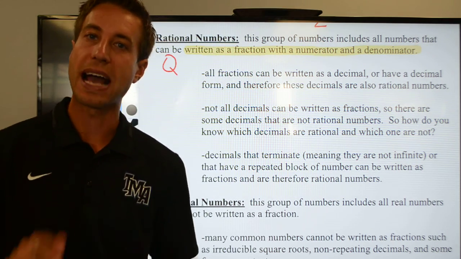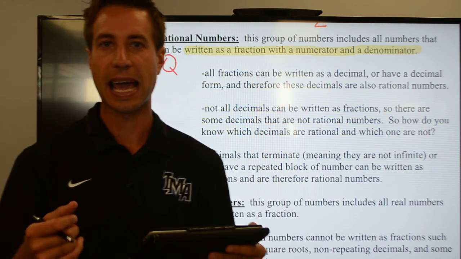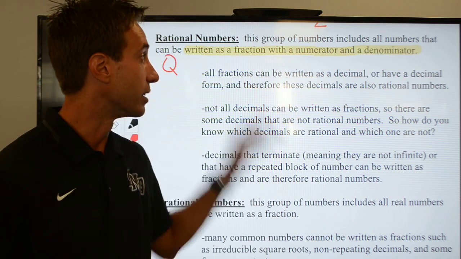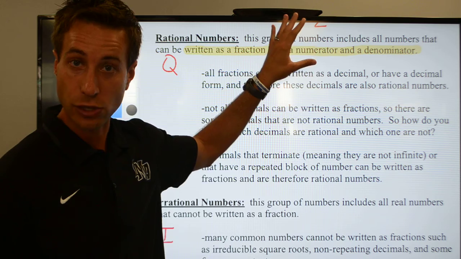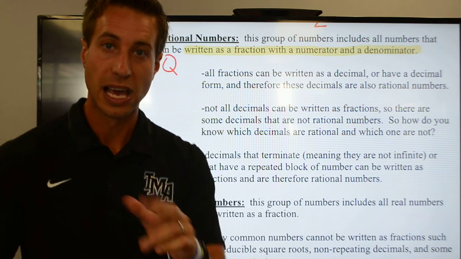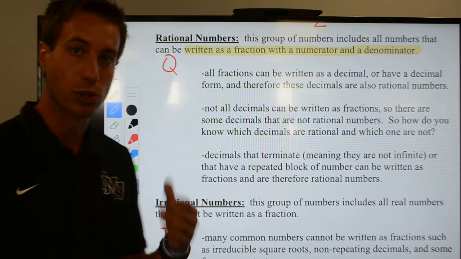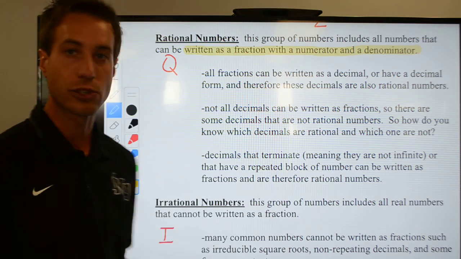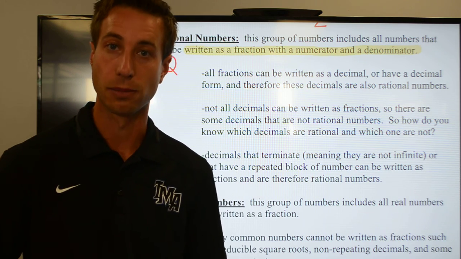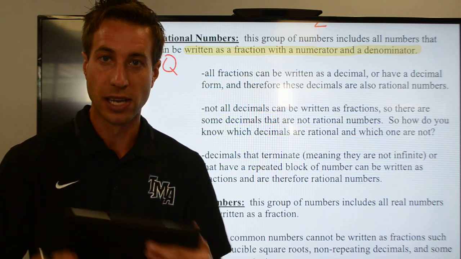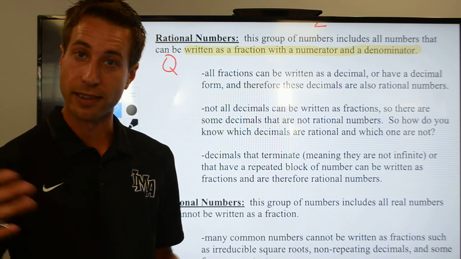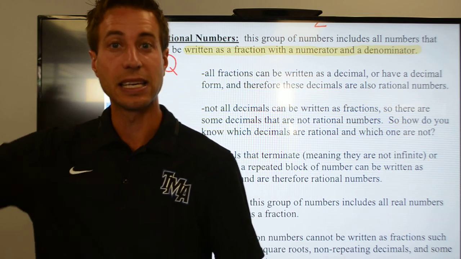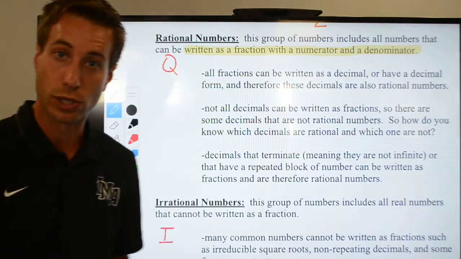When you're able to write a number as a fraction, what that means is that it is a terminating decimal or a repeating decimal. So there are decimals that are rational numbers because they're numbers that can be written as fractions, as opposed to irrational numbers, which are numbers that cannot be written as a fraction. What that means is that irrational numbers are numbers that are non-repeating decimals. They don't have a sequence of numbers that repeats. They don't come to an end. They're not a finite number. Theoretically, irrational numbers go on to infinity, decimal places that go to infinity.